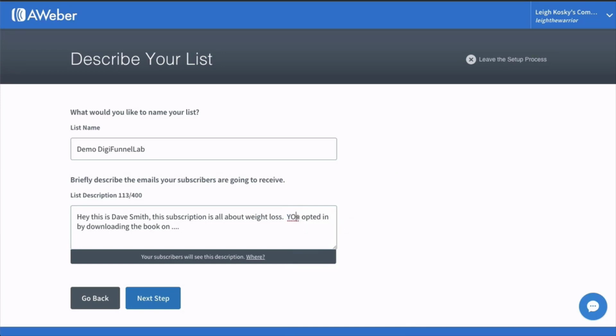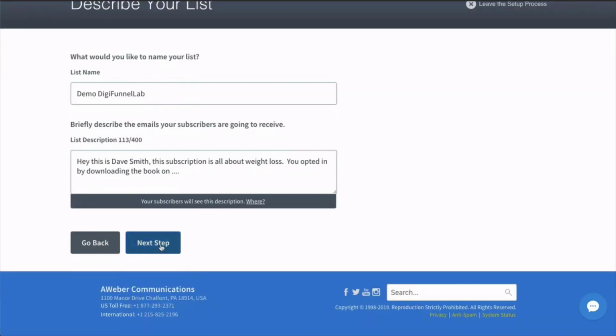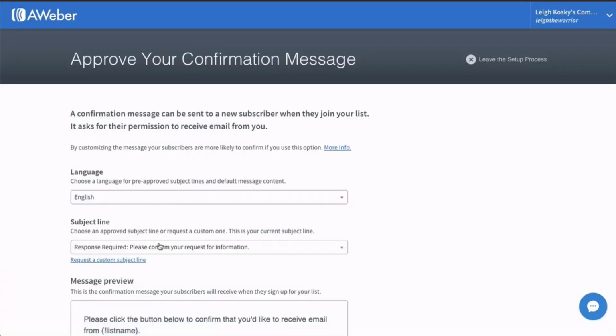Some people will still decide to unsubscribe because they wanted to unsubscribe. They weren't happy with the emails that you were sending them, and that's fine. Because if they're not reading them and they're not interested, it doesn't matter if they're on your list or not, does it? It's as simple as that. You want people that are engaged, that are interested, that are potentially going to buy. So you're going to click next step.